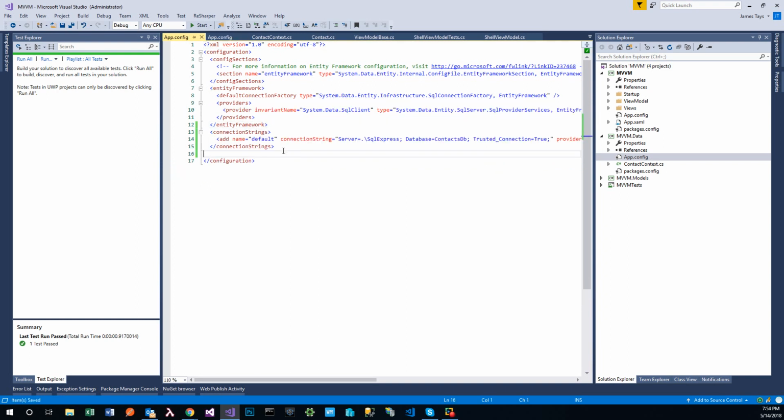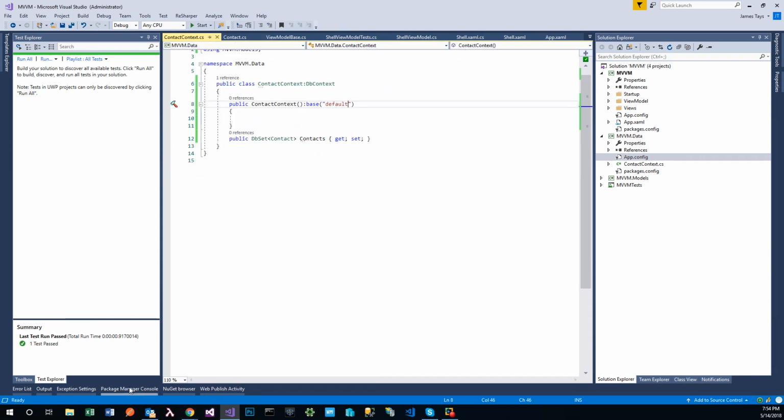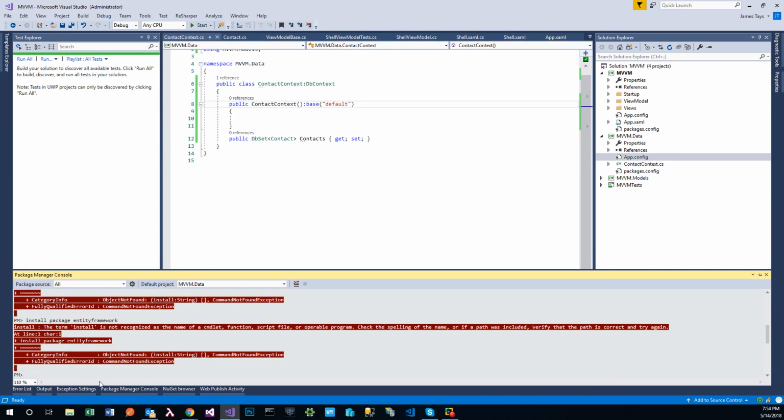Okay, and you actually don't need that while the program's running. You only need it for the Entity Framework code first part, which is what we're doing now.